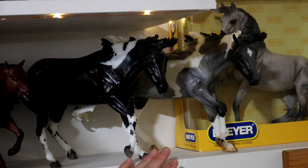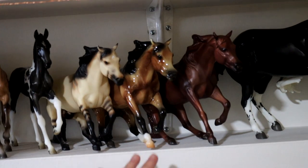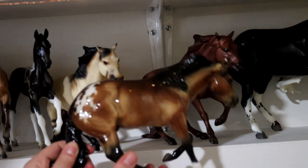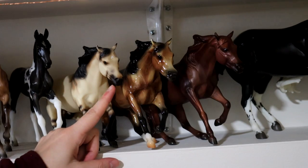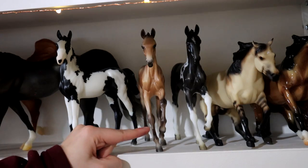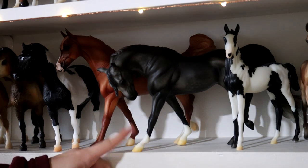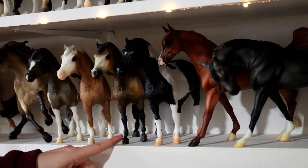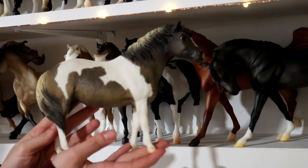Starting over here I have two Bobby Joe's, Out of the Blue Collector's Club online exclusive, Paint Me a Pepto, three classic reining horses — so these aren't traditional scale. I really like this mold. Since buying Drifter, Reining Horse Association horse Slider, who was a web special, I'm really a sucker for buckskin so I took the gloss on this one. I think it really accentuates the model, and Hollywood Done It. A few foals here: Premiere Club foal, Briar Fest special run set Chico, Briar Fest special run foal from the Julep and Pim set, Smoke from the JC Penney Smoke and Mirrors set, and the original Misty and Stormy but the updated 2000s version.